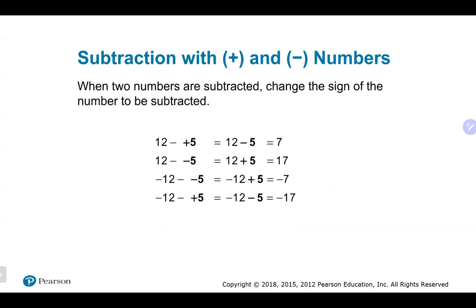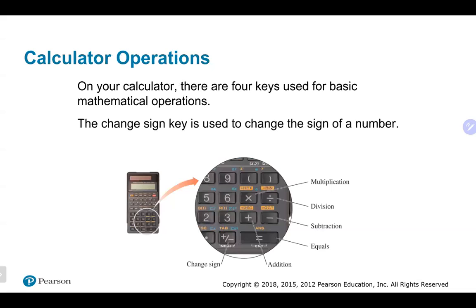Let's talk a little bit about calculator operations and some important buttons on your calculator. I see this one picture, so I'll circle it here. Most scientific calculators should have some really important buttons for this particular class. We're going to talk about how to use them properly in just a second, but there are negative buttons on most calculators, and it is usually a button that looks like a plus and a negative, or a button that looks like this, which is also your negative.